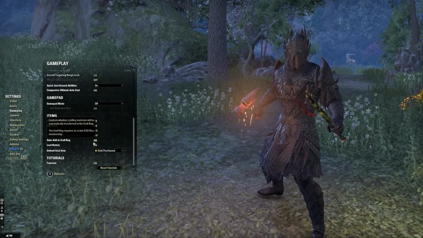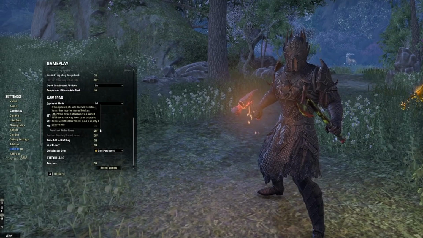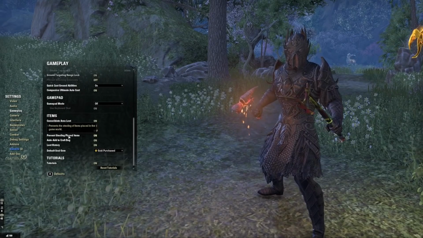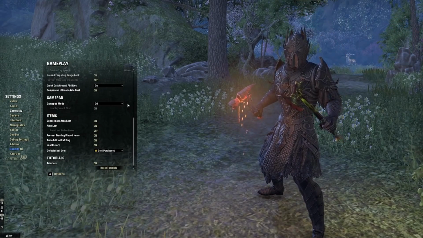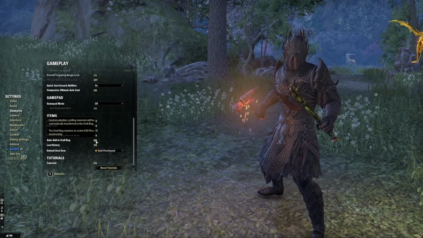But the other thing I want to point out here is to turn off auto loot stolen items, because if you don't, then you're going to automatically steal something and gain some bad reputation, and you're going to get attacked by guards, and no one wants that. You also want prevent stealing placed items on, because this will help you not steal things, like I said. Another thing you can turn on is auto add to craft bag, so you don't have to do this yourself. Just put that on if you have ESO Plus.